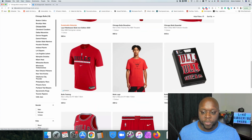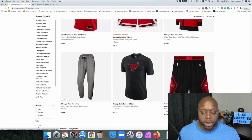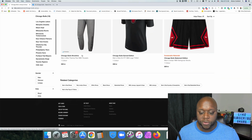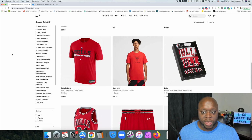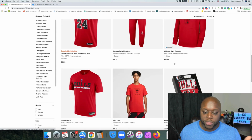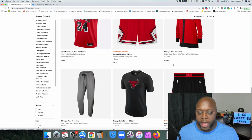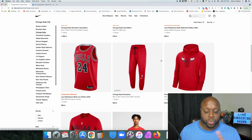And the cool thing with apparel, with sports apparel, especially team sports, is they come out with new apparel every single year. And then even within the year, they'll also release new things. One example is St. Patrick's Day. The Chicago Bulls will have green jerseys for St. Patrick's Day, and that gives you an opportunity to promote the green jerseys. There's going to be a group of people that buy it. There's going to be an opportunity to make money. So this is just one way. It's just creating a Facebook group.